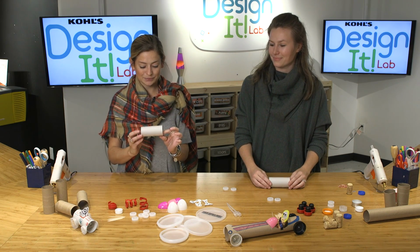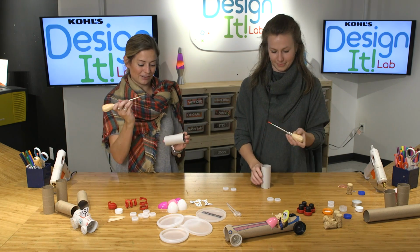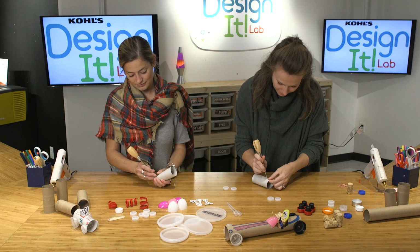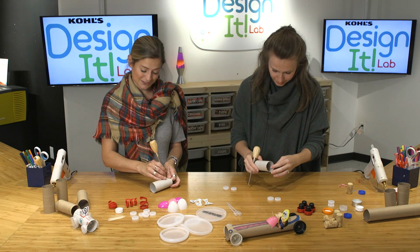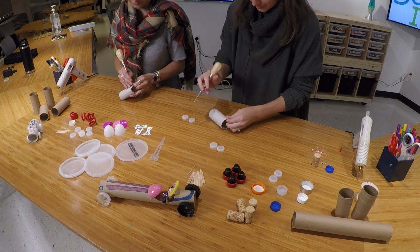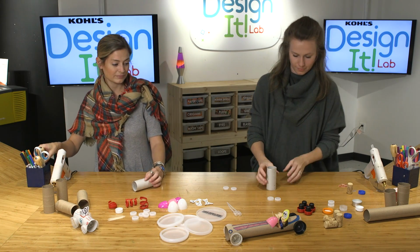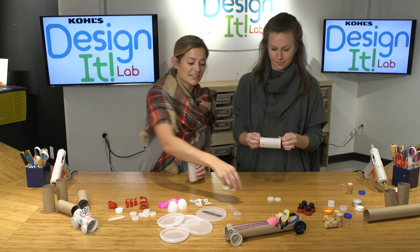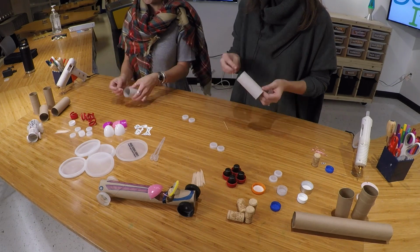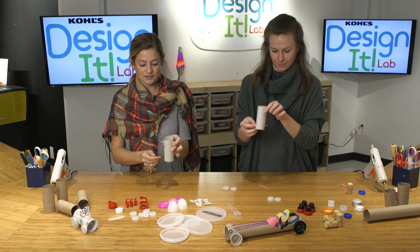What we're going to do is poke some holes that we can put our axles in. So we like to use an awl for this. And remember, you're gonna have four wheels, so you need to have four holes. Next, we're gonna take toothpicks and use them as our axles. We can slide the toothpicks through the holes that we just made.